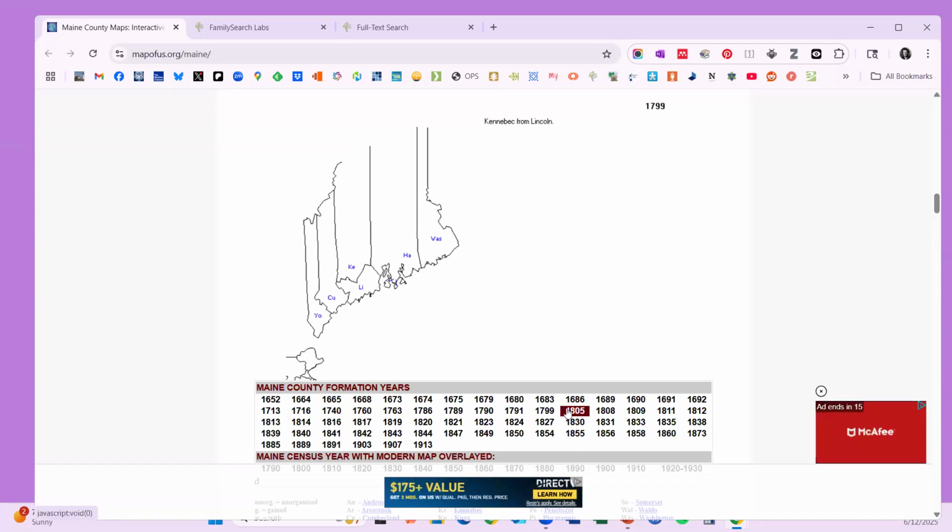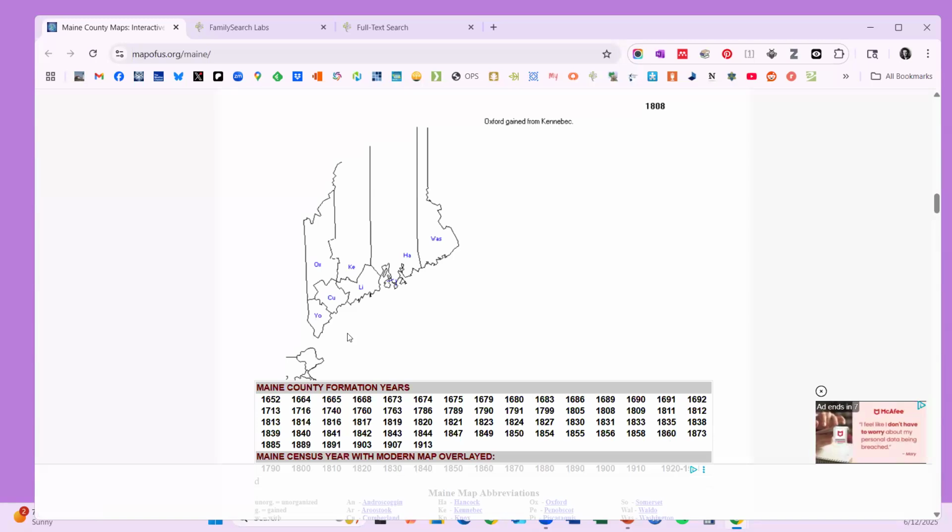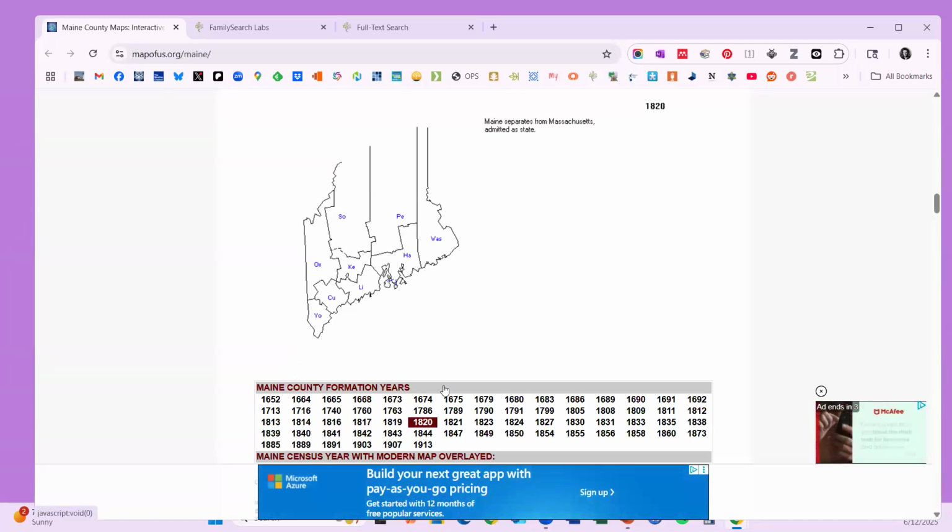But then I can click on 1805 here, and you can see Oxford's been carved out. And then 1808, there's just a little change. Let's go up to about 1820, and you can see Somerset and Penobscot have been pulled off. And so if you're looking by town name, it can overcome some of this.